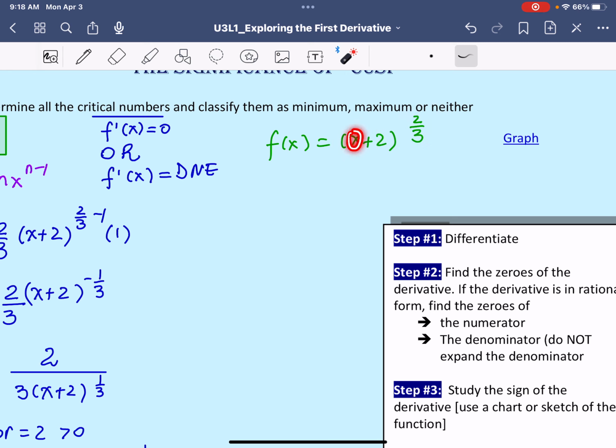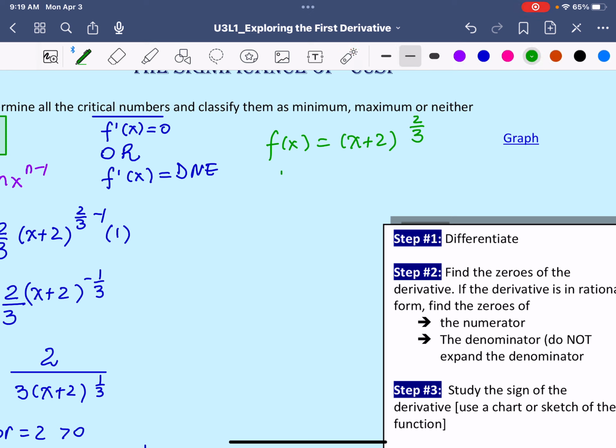Next, I check for the value of x being 0. If x equals 0, then the value of the expression here will be 2. 2 to the power 2 over 3 exists. And lastly, I will check if x equals some negative number, so let's say negative 100. If x equals a negative number, then the value of the expression inside the brackets here would be negative. And if we have a negative number raised to the power of 1 over 3 and then squared, we can cube root a negative and then square it. You can use a calculator as well, so you can do this a bit faster.